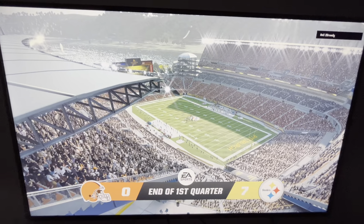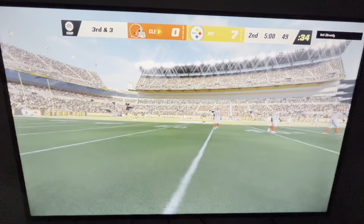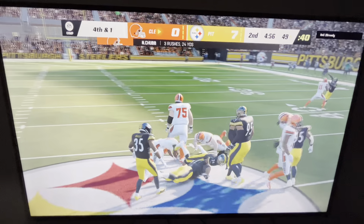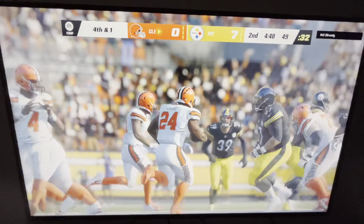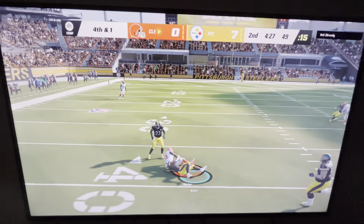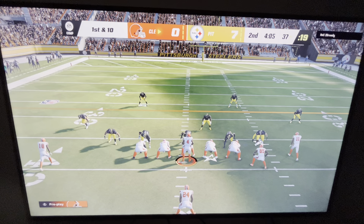That will wind up being the final play of the first quarter. After one, it's 7-0. The Steelers now in the nickel on third down. They'll run for it — here's Chubb and he's going to be a yard short, a two-yard pickup leads to fourth and one. But a good play is made on defense — leverage is the key; defensive line not getting turned, all the other guys making sure they're in the right spot. On fourth down, Watson got an open man — that's David the Joker, the tight end — and he's going to pick up the Browns' first down, a big pickup of 12 yards to keep this drive alive.